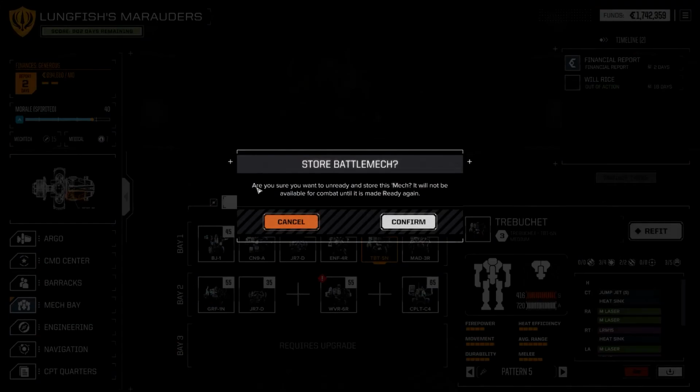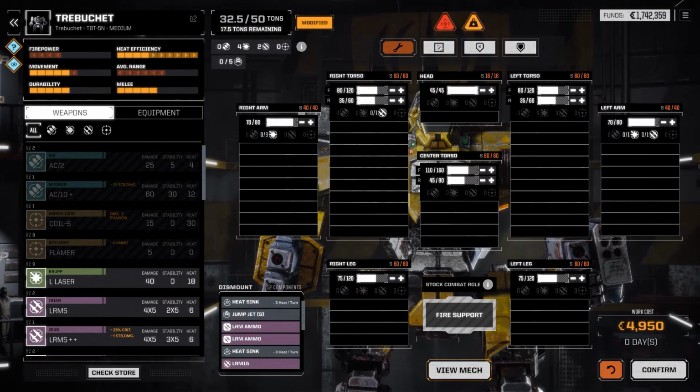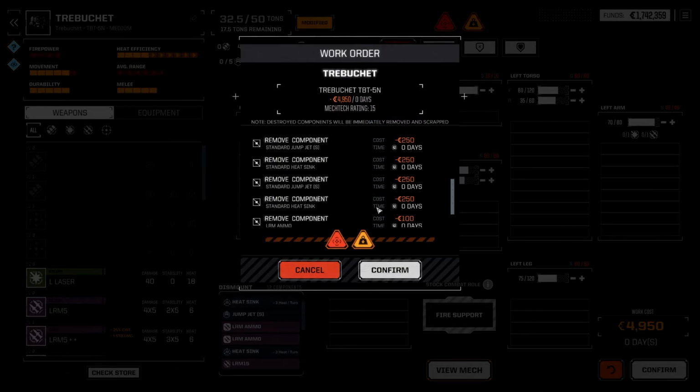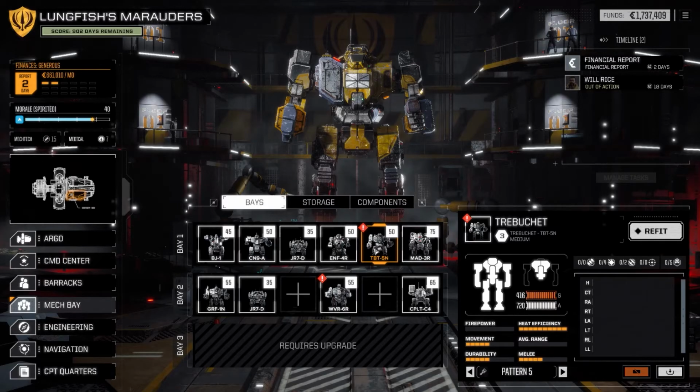Scrap for C-bills? It will not be available until it's made ready again. Yeah, strip equipment. Yep, so we just stripped it. Instantly done.